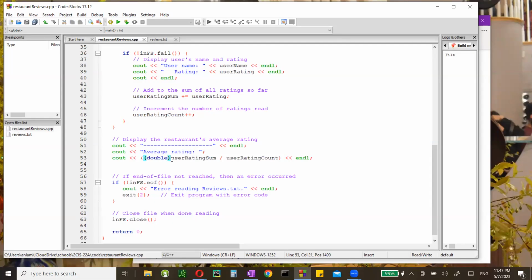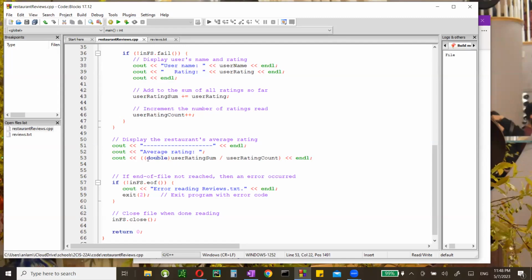So in order to get a double result, which makes the average rating correct, we have to do something called casting. Casting means take this variable as an integer and convert it to double. Why?